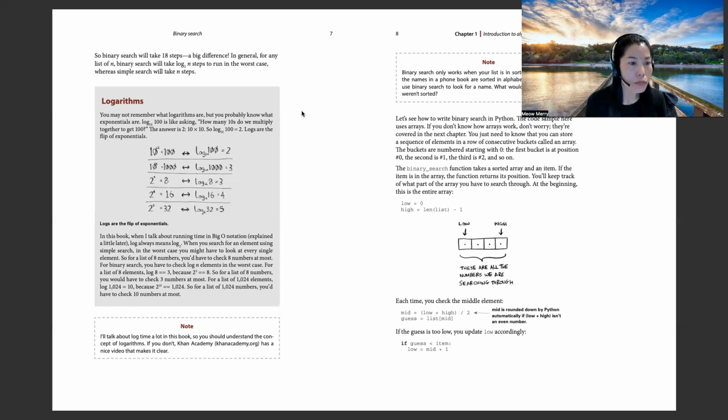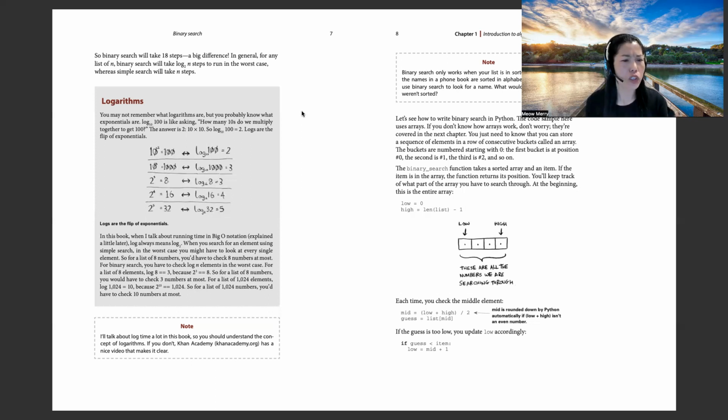You may not remember what logarithms are, but you probably know what exponentials are. Log base 10 of 100 is like asking how many tens do we multiply together to get 100.